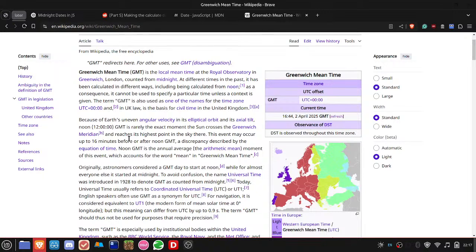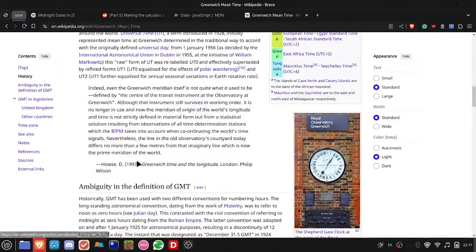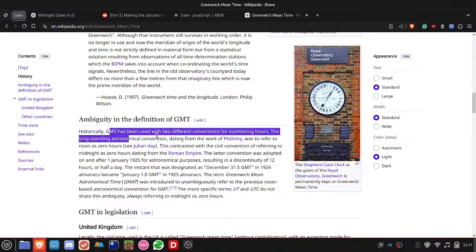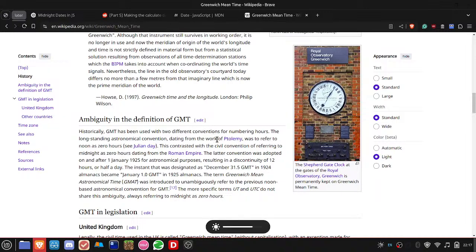Sort of uneven velocity. The discrepancy. Getting from the work of Ptolemy was to refer to what is known as 0 hours. What? Okay, anyway.